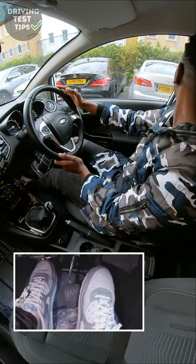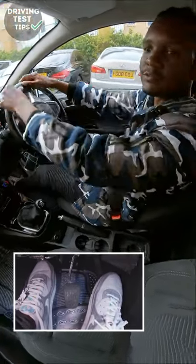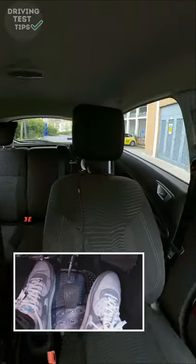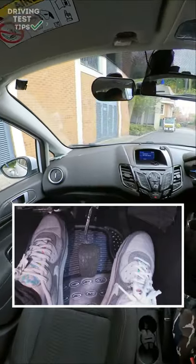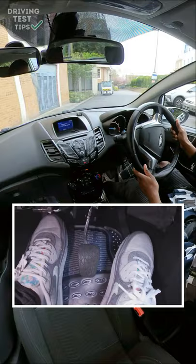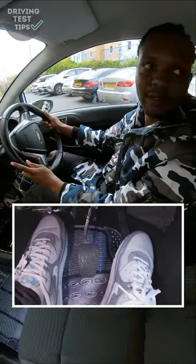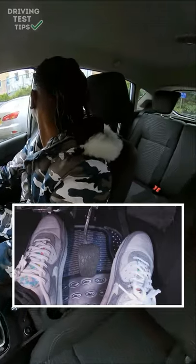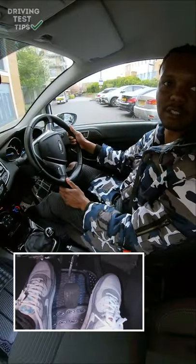Once I get my line in the middle of my door, I'll do my full lock towards the right. At the moment it's not there yet - I'll keep checking. So it's there now, and then I do my full lock to the right. Because I'm going uphill as well, I'm going to use a bit of gas just to help it so it doesn't struggle too much. I'm pressing a tiny bit of gas here - the rough counter is just between one and two. Going really slowly, checking everywhere. I'm using my little mirror as well to see how close I am to each line.